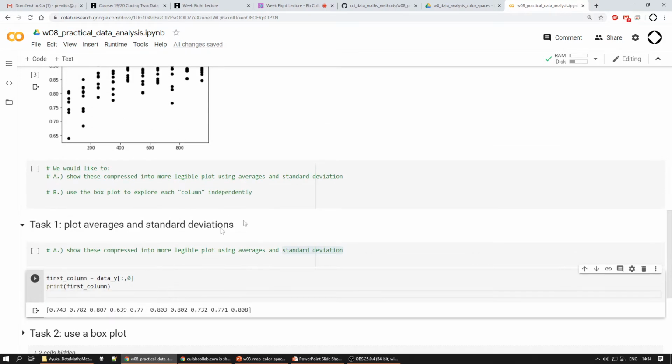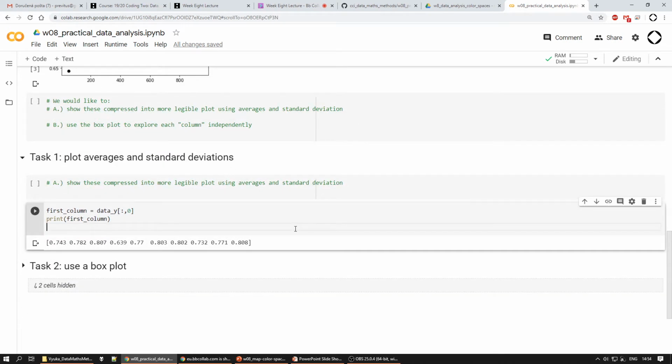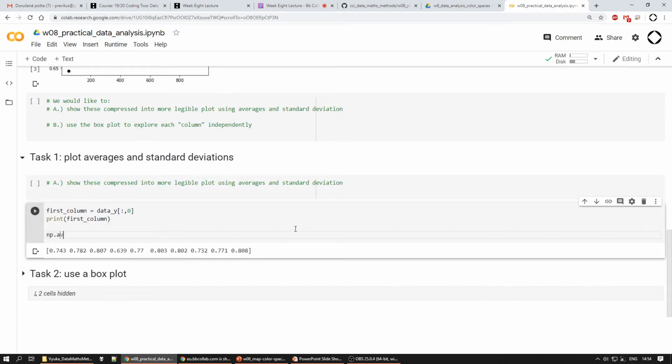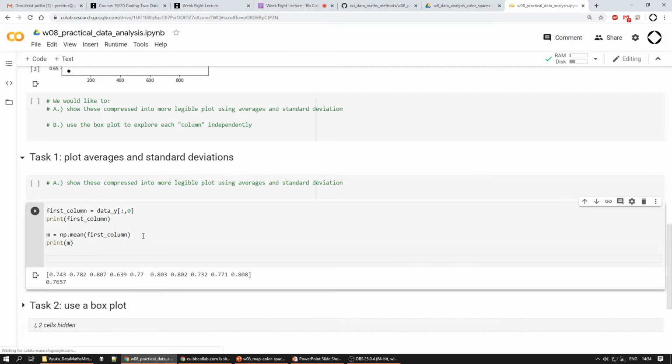Okay, and so, how to compress the information? We already talked about having averages and standard deviations, and I think NumPy has it quite nicely. I think it's mean. Yep. So we can just call something like this, and this is the mean value, and then we can print it out directly. Okay, that's nice. Instead of 10 numbers, we have 1, which is somehow compressing the whole lot in a sensible way.